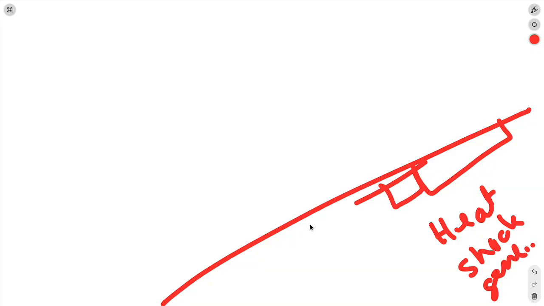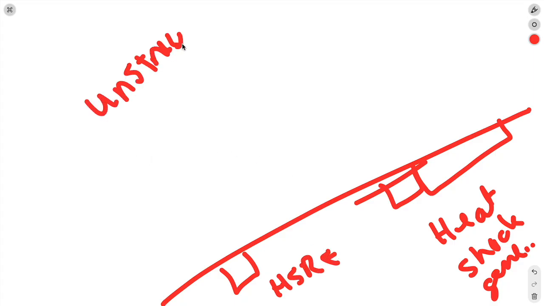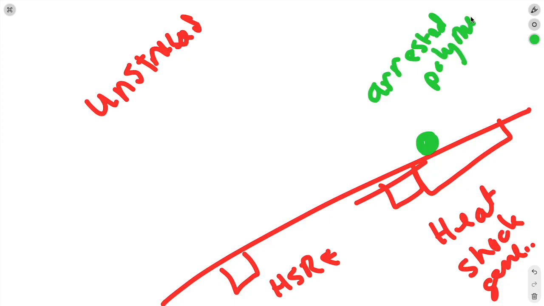And it's got a promoter, and it's got an enhancer, and that enhancer is that heat shock response element. And in an unstressed cell, nothing's happening at the enhancer. However, it has already assembled a pre-initiation complex, and we have an arrested polymerase right there. And I won't draw in all the other proteins, but there's a bunch of other proteins hanging around there. And it's paused. It's ready to go.